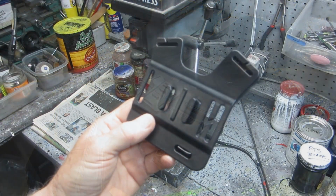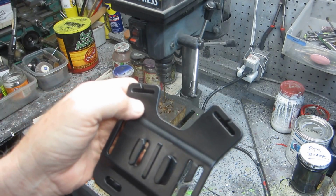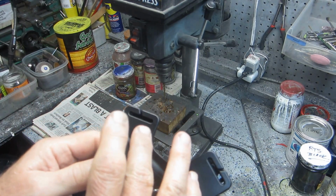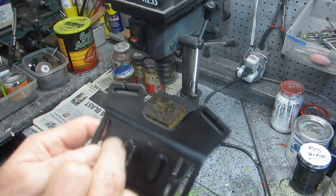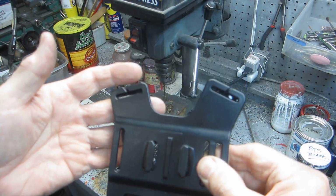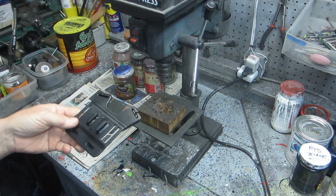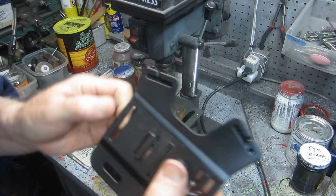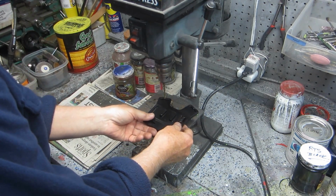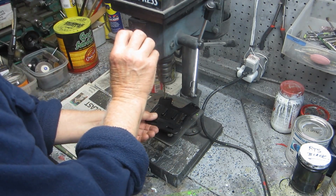Now, after looking at all the possibilities, I had little 440 screws, little metric screws, washers. I thought the easiest thing here, I have a rivet gun, just put some pop rivets in, and if I wanted to move it the next time, I can just... So I don't want to go through this because that's got a gouge there for the strap, but I can go right in the middle here.